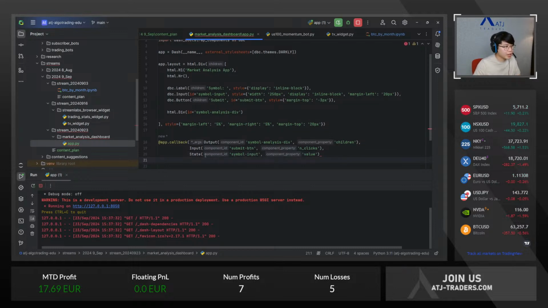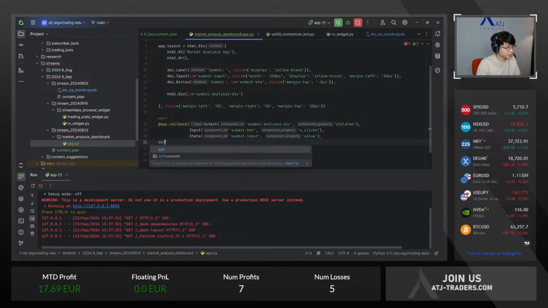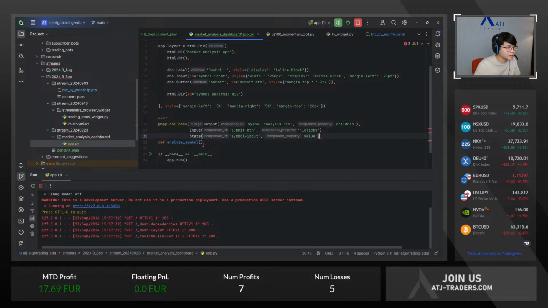So now we have specified the callback properties, and now let's just create a function that will process the data. So here we want to define a function, and I will call it analyze symbol, right? And this function will take the symbol input as an input.